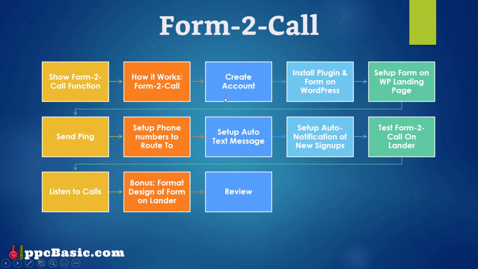Then we're going to go into our accounts on our call tracking platform. Then we're going to create our necessary phone numbers for using the system. Once all that is set up, we're going to create an automated text message that is sent to you once you go through the call process. And then we're going to set up some automated notifications for any type of actions that may take place within the form. So for example, someone submits a form lead, or let's say the phone call goes through, or let's say the phone call actually converts. So we can set that all up within the automated notifications. And then at the very end, we're going to go ahead and test our Form-2-Call on our landing page. And then I'll show you how to listen to your calls.